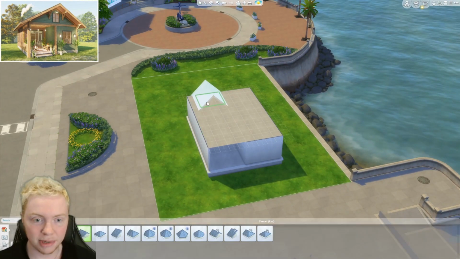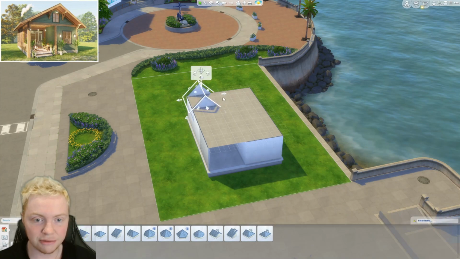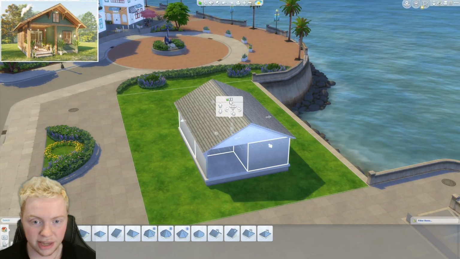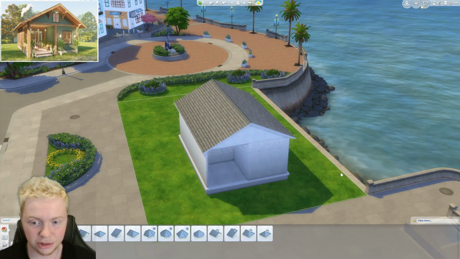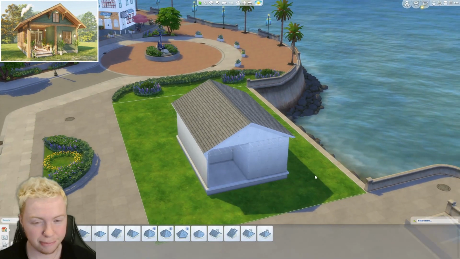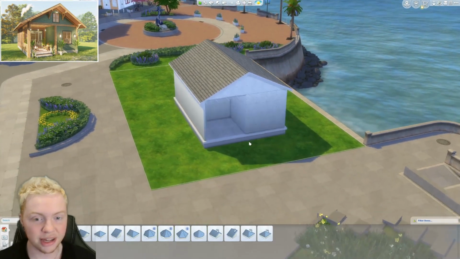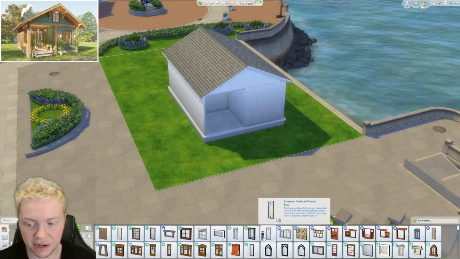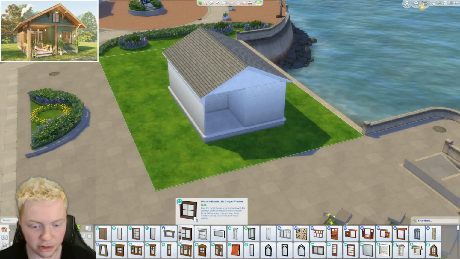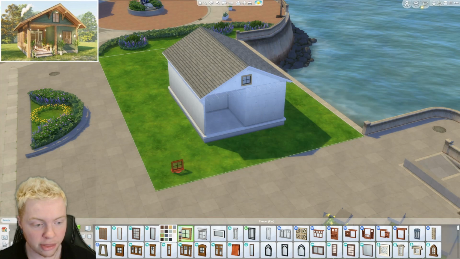Obviously, it's quite a simplistic roof. It's just one of these that hangs over the edge a little bit. I am tempted to actually make it slightly taller just because then we have a bit more space. I think that should be fine. It's obviously got a tiny little window right at the top there, and it actually looks quite similar to this one. Add that one in there.